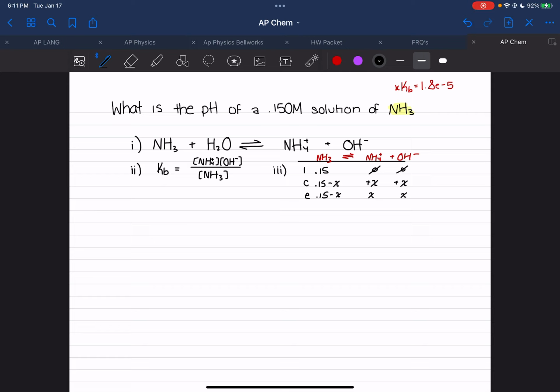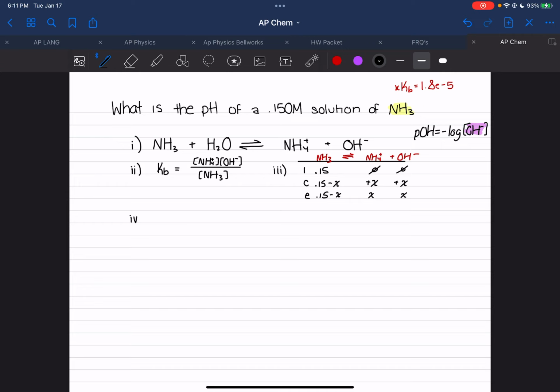Now, you want to solve for the pH, but you have the OH, which means you're going to definitely have to solve for the pOH first. And in order to have the pOH, which is equal to the negative log of the concentration of the OH, you must have the concentration of the OH, right? So we're basically right now solving for the concentration of the OH, okay?